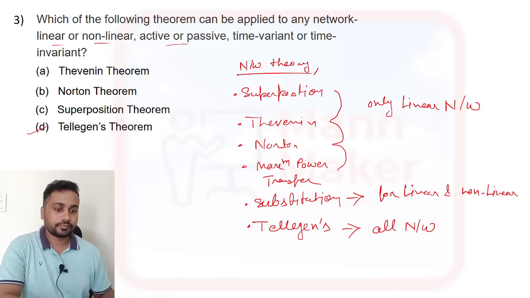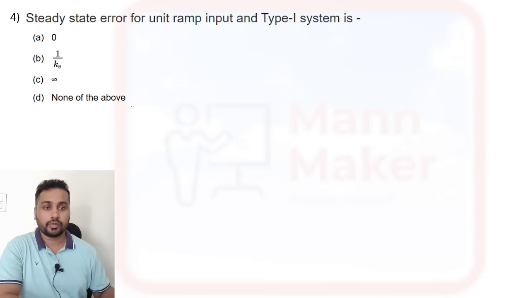Next time, if they ask which of the following is applicable only for linear and non-linear, then you have to give the answer substitution. That's why you have to remember each and every point, because they can ask a question from anywhere. Whatever I am explaining, you also need to remember.